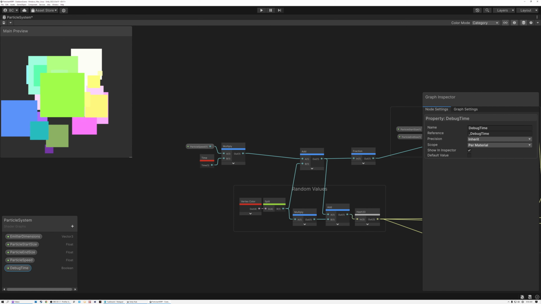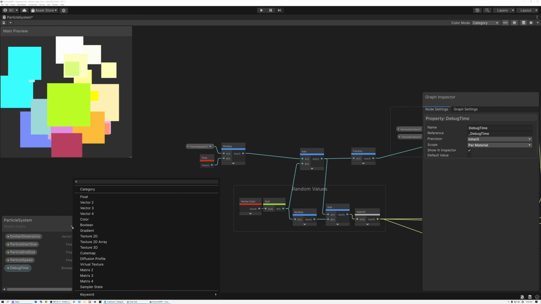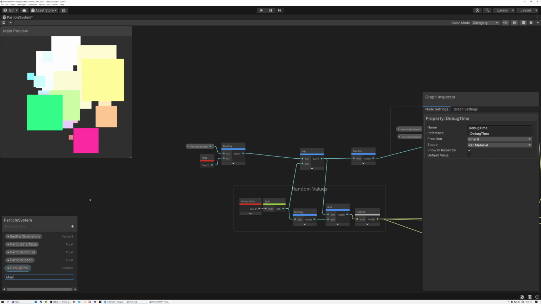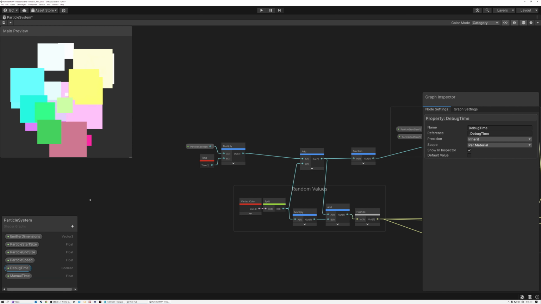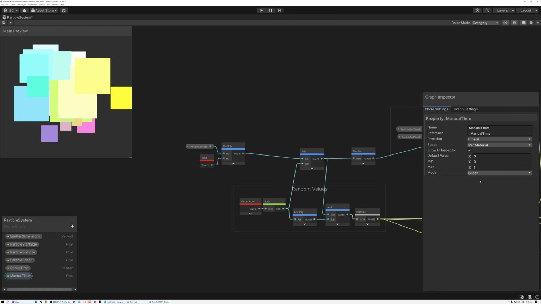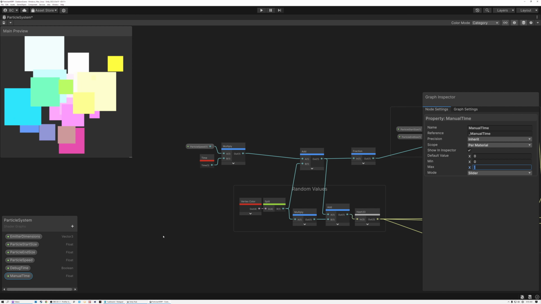And I'm going to set it to false by default. And then the other parameter I'm going to add is a float. And this one is called manual time. And we're going to set it to be a slider. And the default value is going to be 0, and then it'll be from 0 to 1.